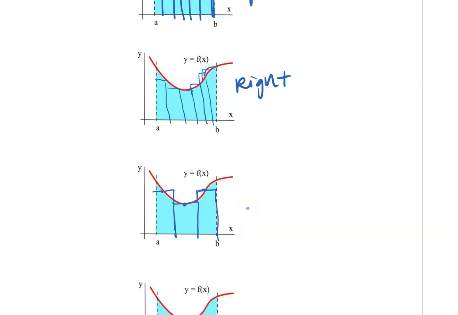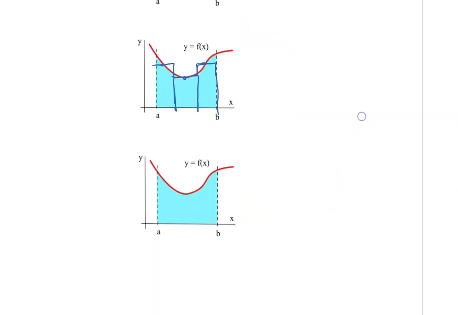And then whether you're doing left, right, or midpoint, the number of rectangles you create is going to give you the best area. You can see here, if I just have 3, I have big chunks missing here and there. So if they take a lot more rectangles, obviously the margin of error would be less, and we'd be a lot more accurate. And you could even take this more times, or, if you consider what we did in the last chapter, take the limit as the number of rectangles goes to infinity. Taking more and more rectangles, you can imagine how accurate the area would get.